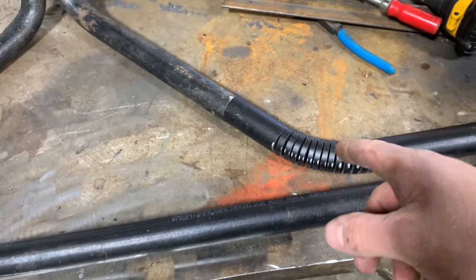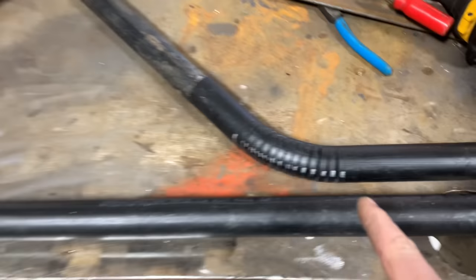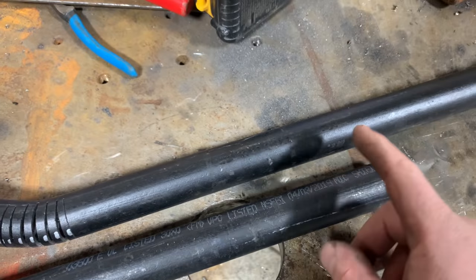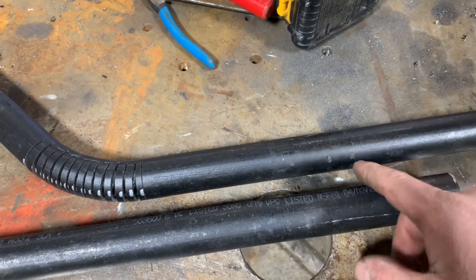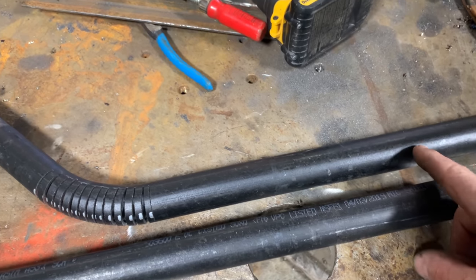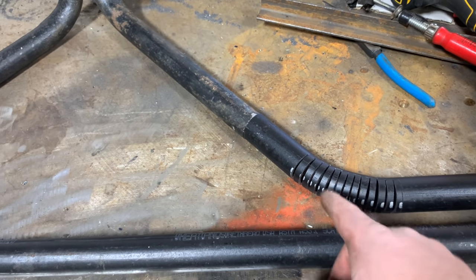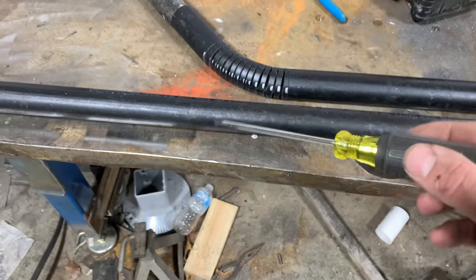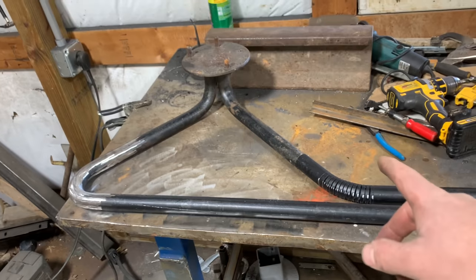Got that other piece bent up here. You can see how that all looks. This is that nice little gap I was talking about. I do have to measure and make sure I've got enough on that tube to weld this to that I don't go too wide, but I think this is plenty short. You can see I marked out them quarter inch marks and then cut them, slowly bent them, put them in the vise, and I kind of worked them with a screwdriver so they all bend evenly. But I think the worst is behind me.